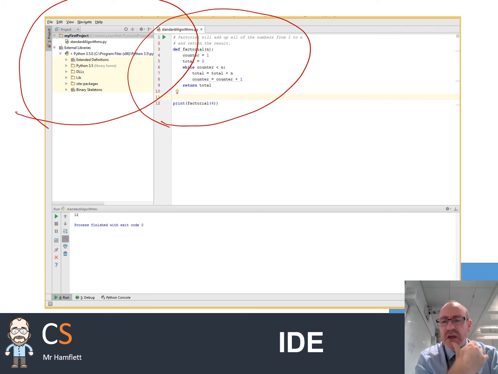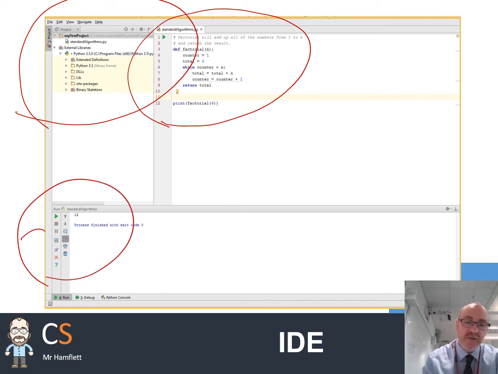And when you're doing it, this number of files can be absolutely excessive. So you can have hundreds of code files inside a single project. That's easily done. There's lots of other things you can do with it. So you can have debugging and be able to run it. Down here, you've got debugging tools, and I'll come on to that in a moment. You can also have virtual environments where it sets up separate environments, so you can do your testing and have separate libraries installed for separate environments and things like that. Okay, so there's lots of features in an IDE.